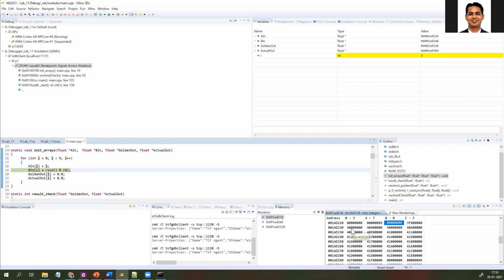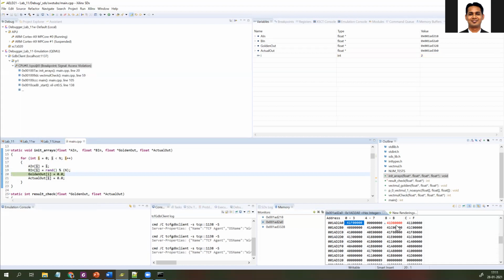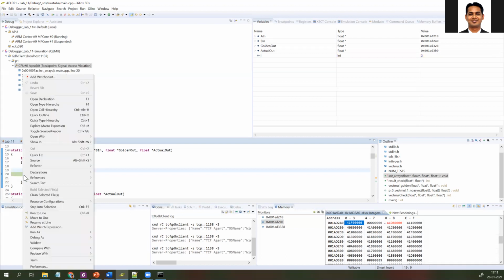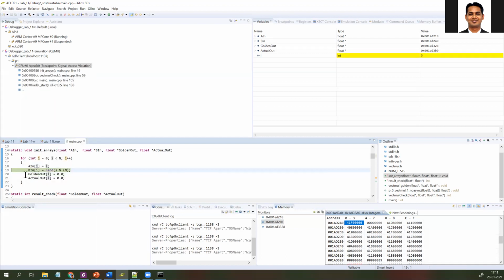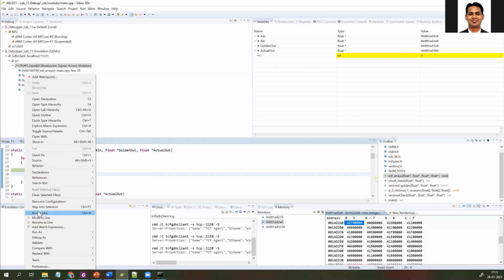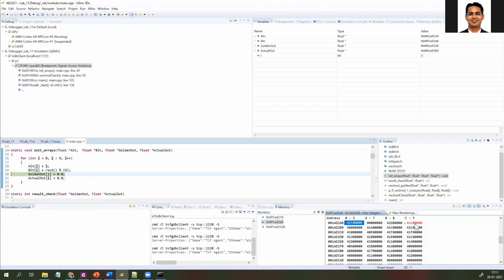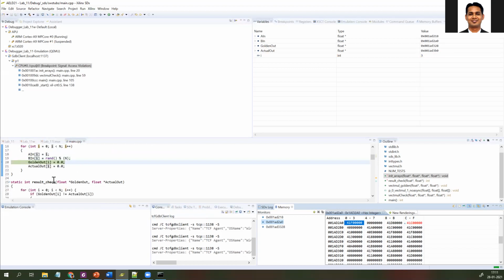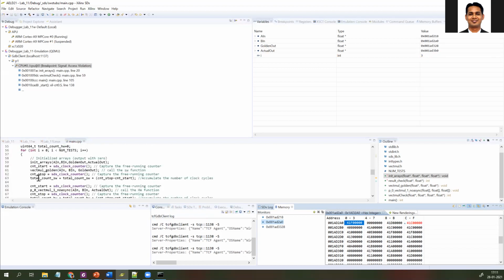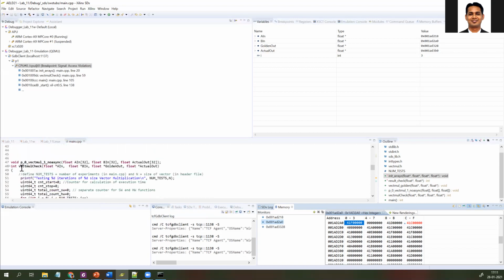Now we'll see in the next round, if we come here, you can see that the corresponding value is being written. Okay, so similarly you can see that the different random numbers are being written at the B value, at the appropriate B values as well. Okay, so if I run this again, you can see that at the different B values you get the appropriate one. Now if I come here, now we are at the init array.